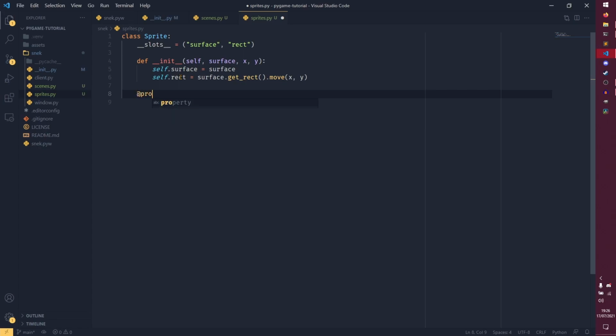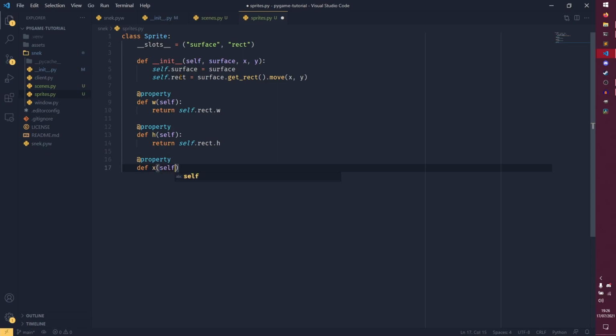So we're just going to create a ton of properties here. Def w return self.rect.w. You never know, a sprite may change shape, so having this as a property is just nice to have. If you know it's not going to change shape, then maybe not doing it as properties is ever so slightly faster. But I just feel like the uniformity in this case is nice to have, or at least the guarantee that it's going to be there and it's going to work. So we have the width and the height. Now we're getting the x. It's pretty self-explanatory, this bit.